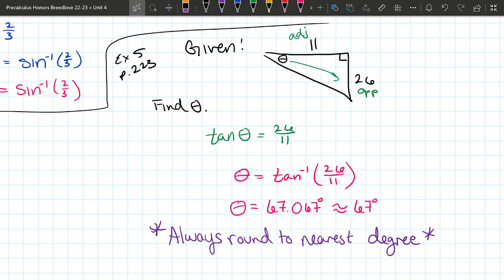So, like with the calculator, you just put tangent. Yes, I just type in second tangent for the inverse tangent function. And then you'll put in the ratio of the sides. And always round to the nearest degree. That doesn't mean if you're solving for a side, you're going to round to the nearest foot or whole number. Only with degrees, we're rounding to the nearest whole number. So only with the angles, not the sides.